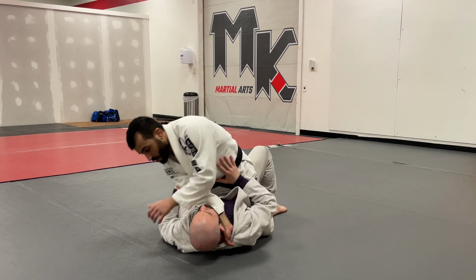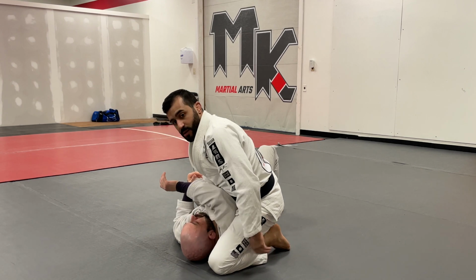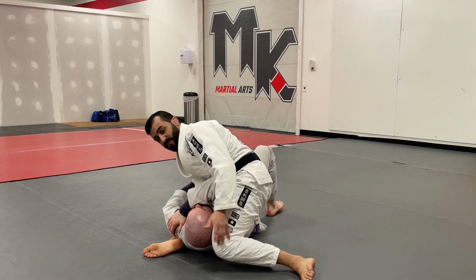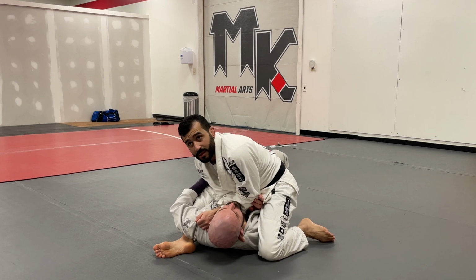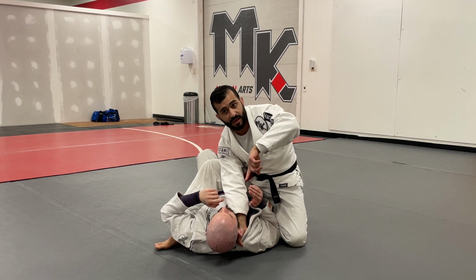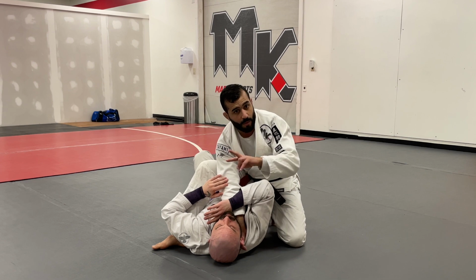Right here, I'm trying to go here. He's blocking. He's blocking. He's blocking. Boom. Right here. Leg comes up, cuts through, and then I lean all my body weight on him. Okay? If they try to bring this elbow back down to the floor, I'm right there for the collar choke again. Right? So when he defends one, I have a follow-up attack. When he defends a follow-up attack, I go right back to the choke. And you can go back and forth, back and forth.